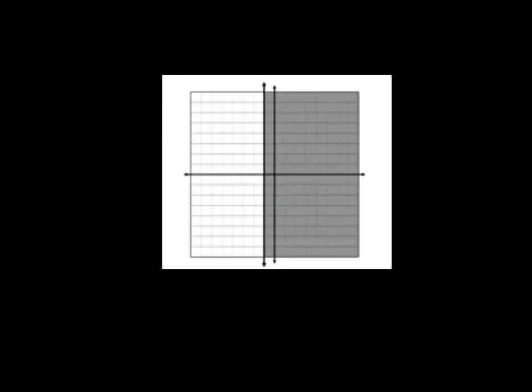For this inequality, notice that we are first looking at a vertical line. So we've spent a lot of time talking about vertical and horizontal lines, and I'm going to use the acronym that I always use. When I see a vertical line, I think VUX. That means that vertical lines have undefined slope and they are x equals. So that tells me that this is going to be x for my inequality, not y. So what does x equal? Well, I notice that the line goes through the x-axis at -1. So x and we have -1.